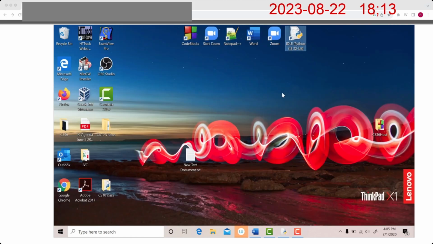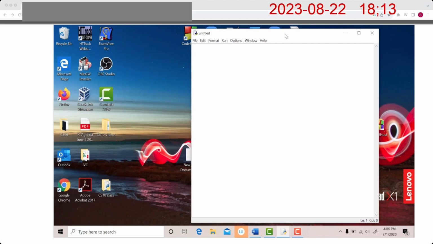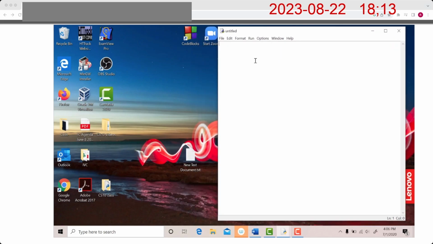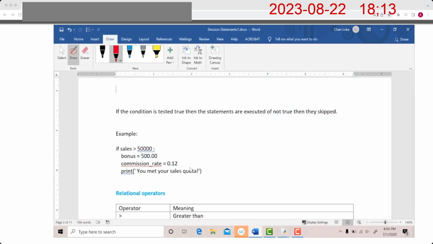We'll start Python. All right, here is your scripting window. And we're going to start writing the code here. If sales is greater than 50,000, bonus is 500, commission 0.12, and print, you met your sales quota.